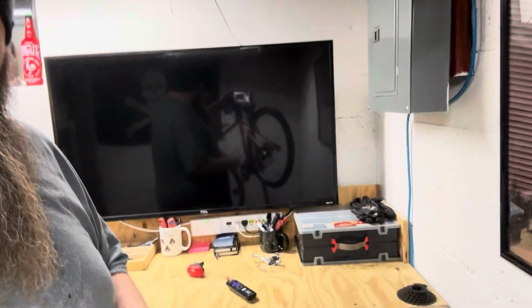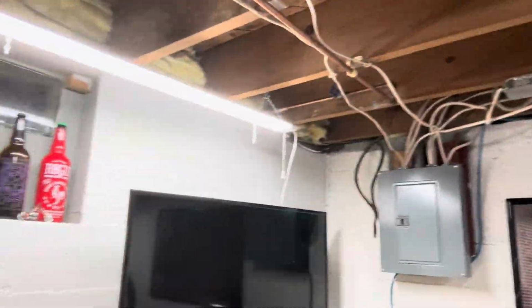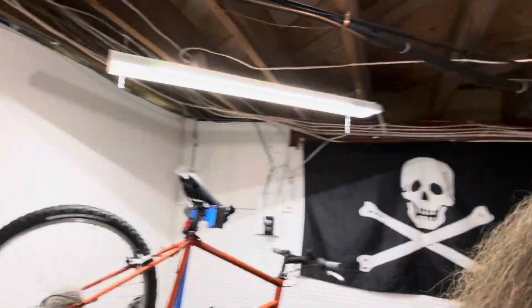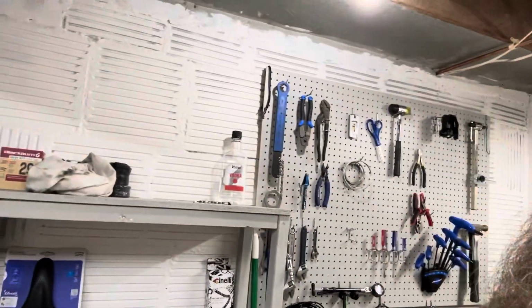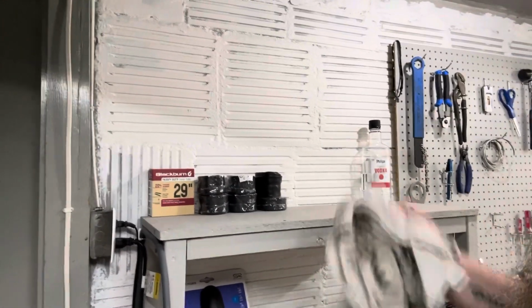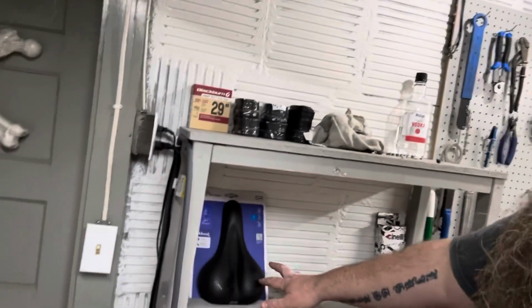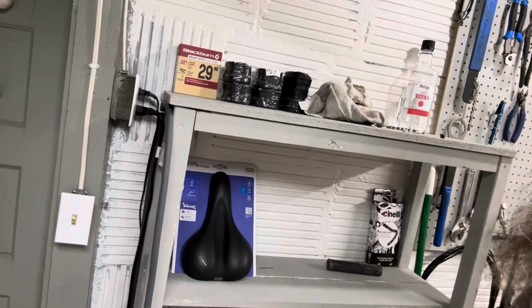Other than that, I kind of switched around and put some power on the bench here, which is nice because now I can power the light and I have good lighting over the bikes, which is really good. And I got some tubes stocked here and also an extra seat because I wasn't sure if he was gonna want something that bulky. Yeah, I think that's it.